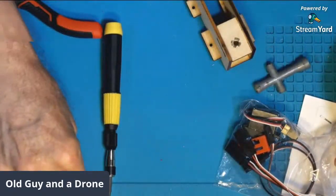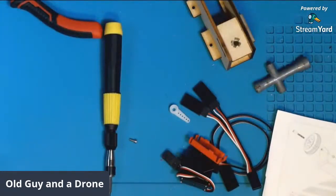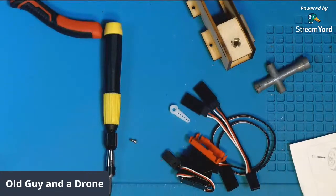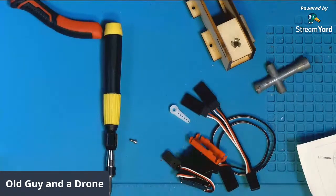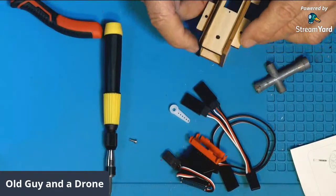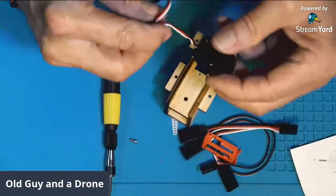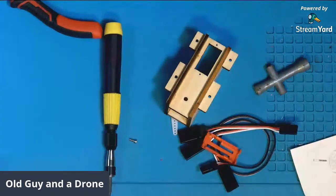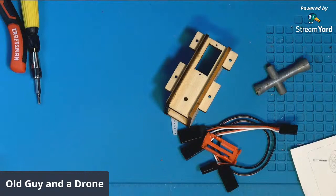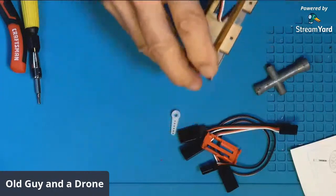It's like an awful lot of hardware. Well, I guess that's for the steering links and everything here. Just get a servo for that. No shortage of these little plastic bags, that's for sure. So the servo goes in this way. Boy, I haven't done this model airplane stuff in a while. This really brings it all back. So now this says that the shaft is towards the rear.